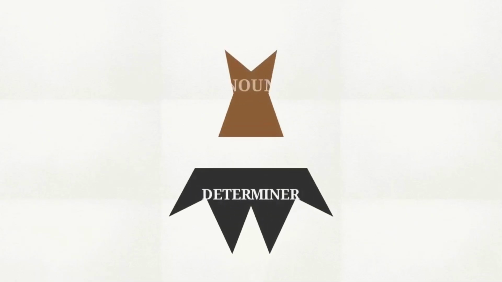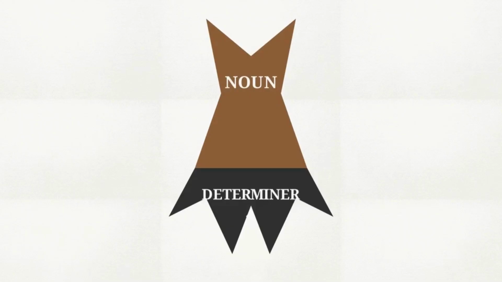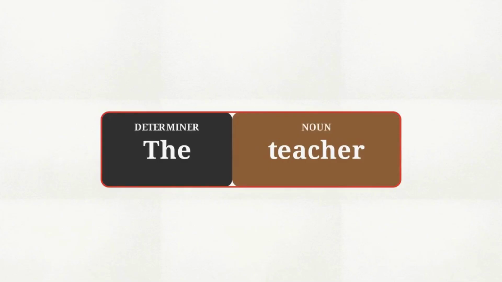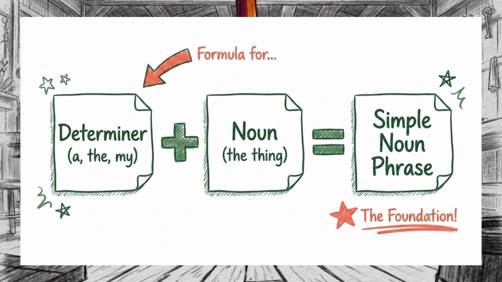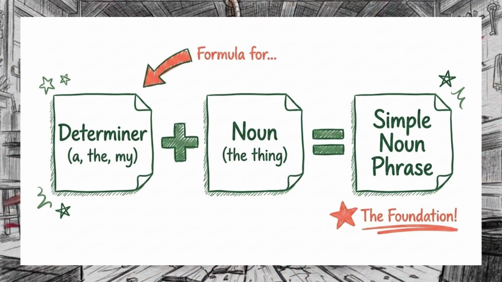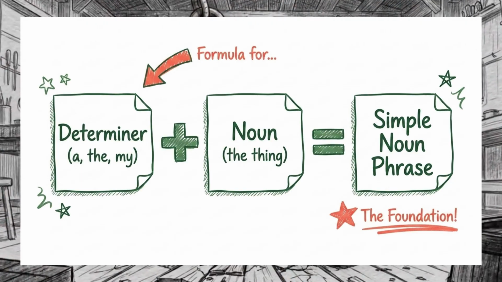A basic noun phrase requires just two pieces, the noun itself and a small word called a determiner that points to it, like a, the, or my. Write down a simple determiner and noun pair. For our example, we'll use a tree metaphor. Our root is the, connecting to our trunk, teacher. Check your document. You should have a clear two-word pair just like this. This two-word combination is your anchor. No matter how many descriptions we add next, this core block stays exactly in this order.